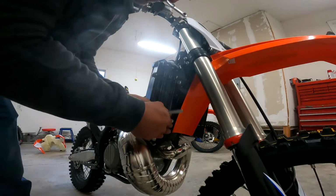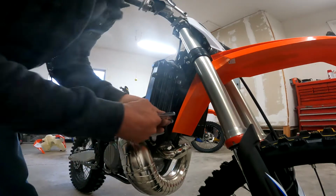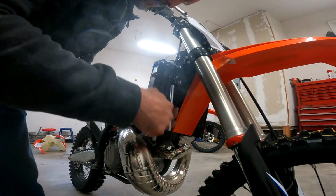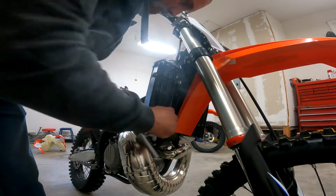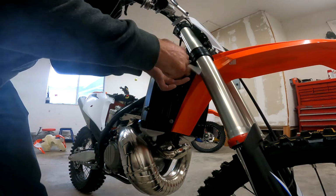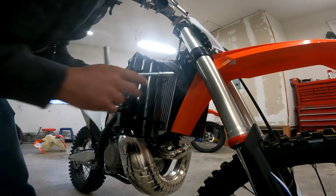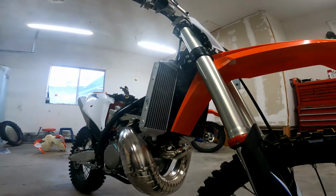I'm going to go ahead and remove the bolts with my 8mm that are holding this to the frame. There's one. And two. Go ahead and remove that old radiator guard.